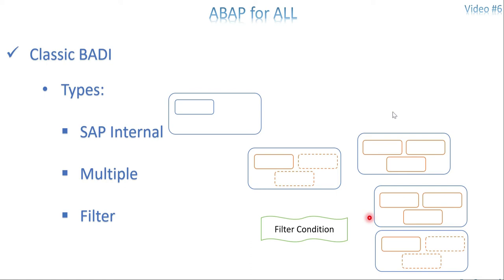Okay, so I hope you have an idea about what a classic BADI is and how you're going to do the implementation. I'm going to show you everything. I think I didn't find anything on SAP internal. Probably I'll find it in my next videos, then I'll show you. It's simple: if you try to implement, it will show that this is for internal purposes, and you're not able to implement anything from your end. That is the message you will see. I'll try to show you that message as well. And today I'm going to show you a BADI with single implementation, multiple implementation, and filter condition as well.